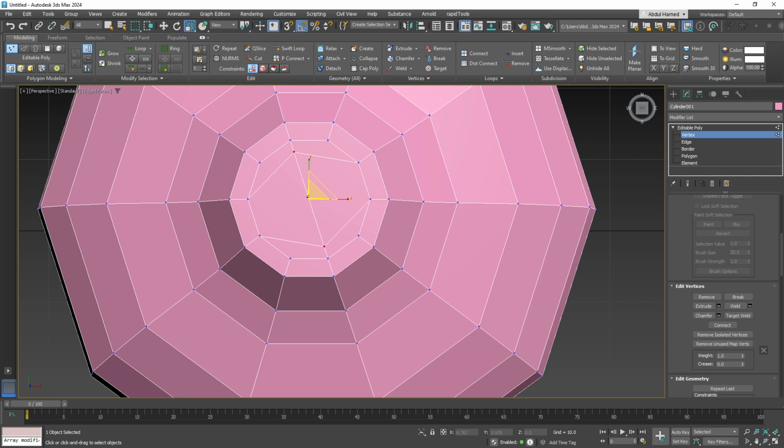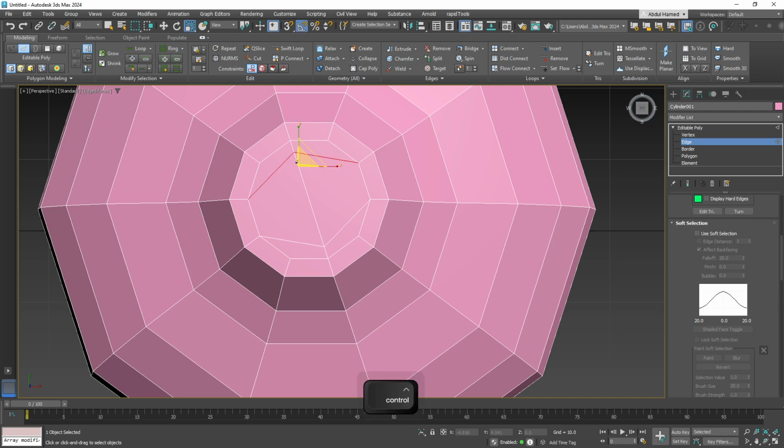Looking from the top view, I think we need to reorganize our topology, so let's delete those edges and let's make this connection right here, and let's delete that. So I'm using Control backspace.